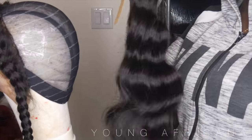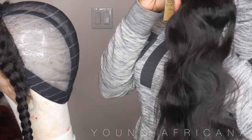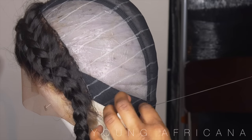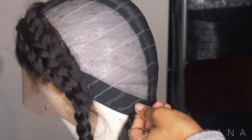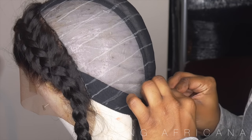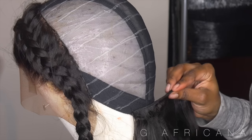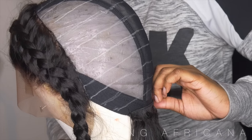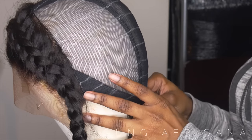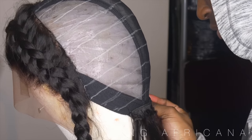This is how it looks in the end — the bundles are looking very luscious, this hair is bomb. Right now I'm sewing through the cap first and then through the weft. Throughout the whole wig I double wefted it, putting two tracks together just to have a fuller effect. I'm pinning down the ends so I can sew without the hassle of holding the tracks and trying to sew at the same time.